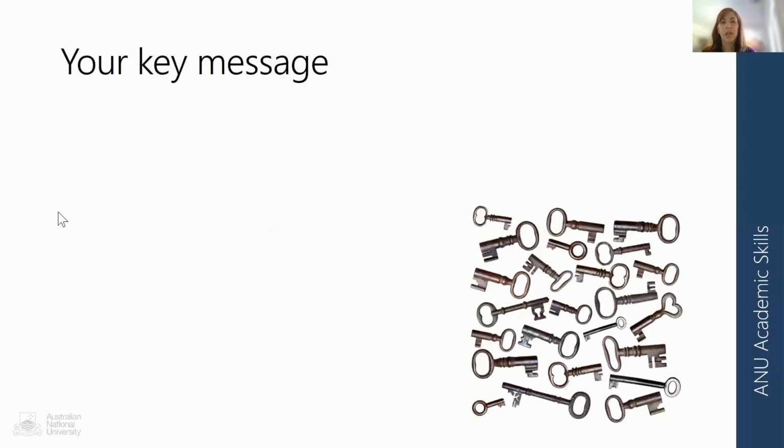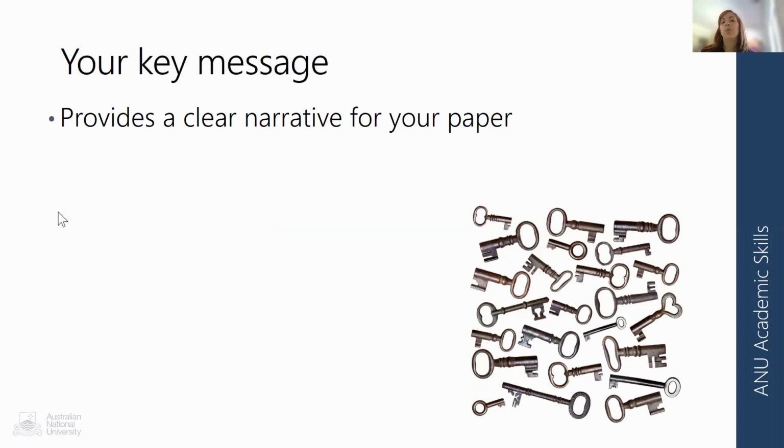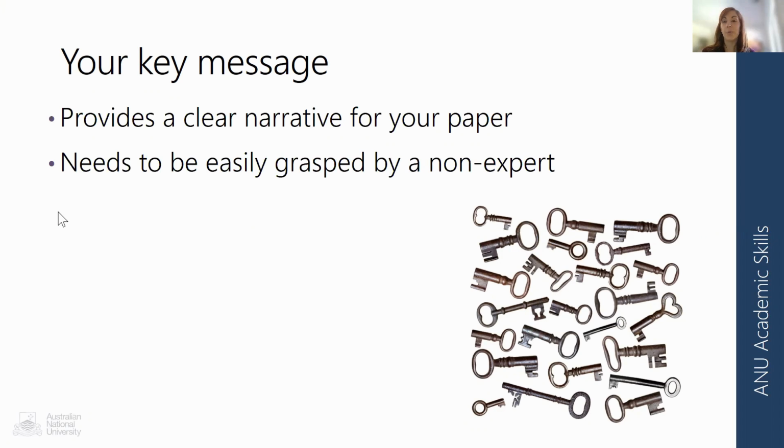Like the example. Okay, so thinking about this key message, it will provide that narrative for your paper. It should be easily grasped by a non-expert. So when that student said that key message to me, I understood it. It's not that I should understand everything else that would be written in how the student went about their methods and all of their results and any graphs or tables that would follow. I wouldn't know that if I'm not in the field. I do social science, so I'm not in the field. But I could definitely understand their key message.